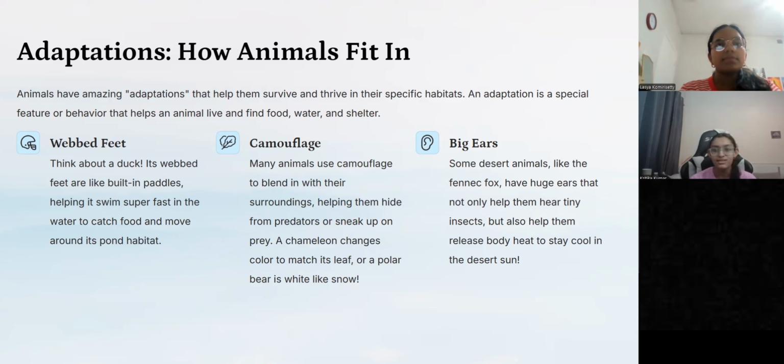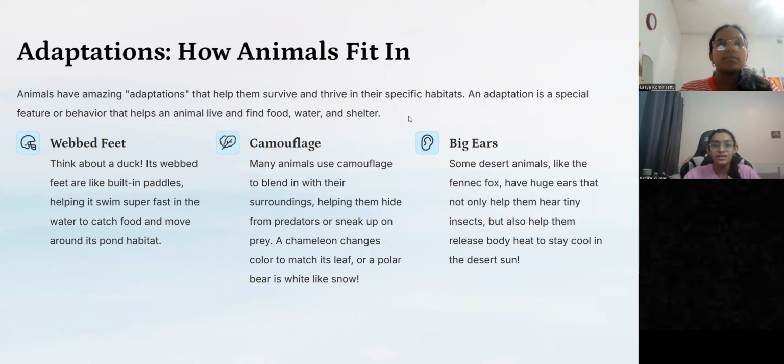Now think of ducks. Unlike us humans, where we have fingers with spaces, ducks don't have that. Instead, they have a web-like structure, which we call webbed feet, that helps them paddle along and swim really fast in water. If you see a video of a duck swimming, they're obviously going to be a lot faster than us, because unlike us, they have webbed feet that help them move fast. And for us, while swimming, the reason why we cup our arms together is so that water can go through, but since they have webbed feet, water is unlikely to go through.